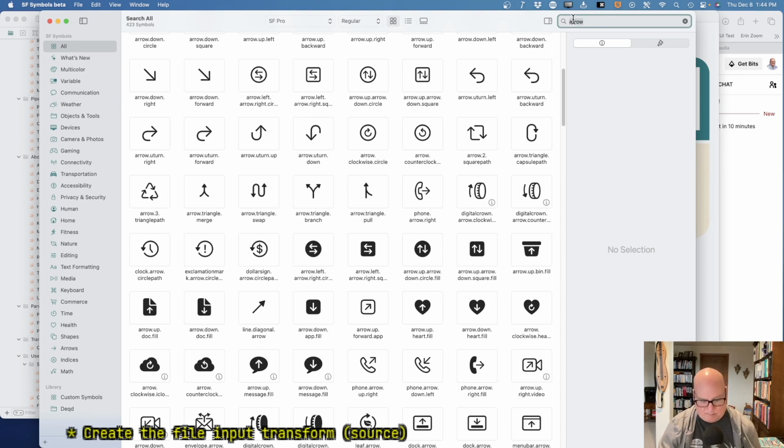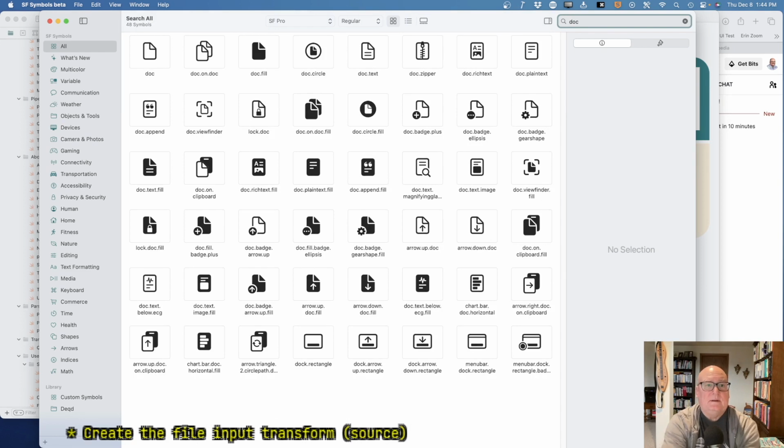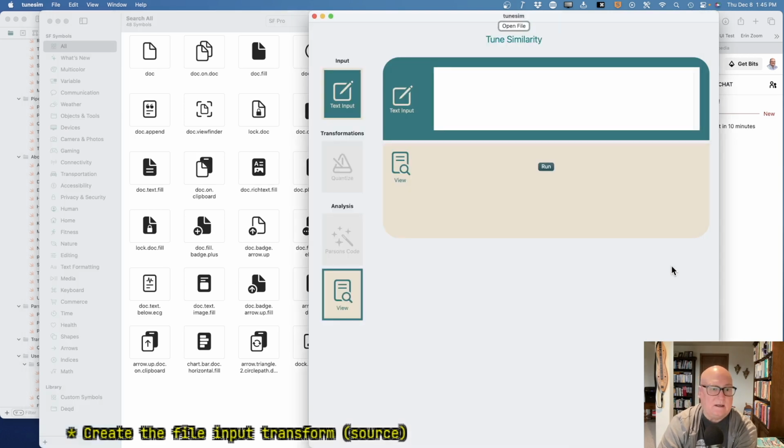Well, doc seems promising. None of these look so good. Arrow dot down, maybe. It's kind of feeding down into our system. Arrow dot down dot doc.